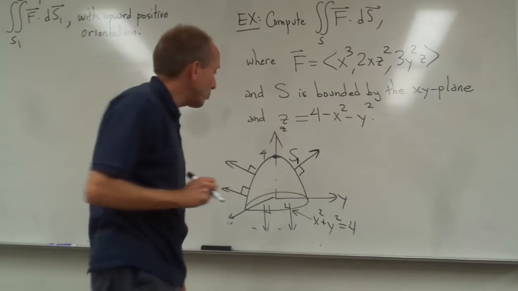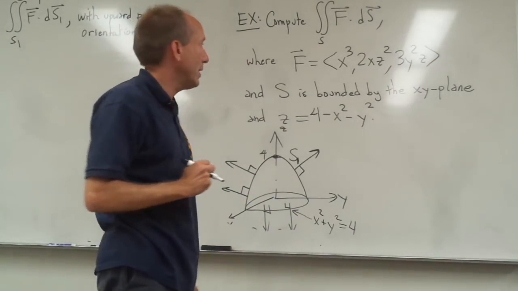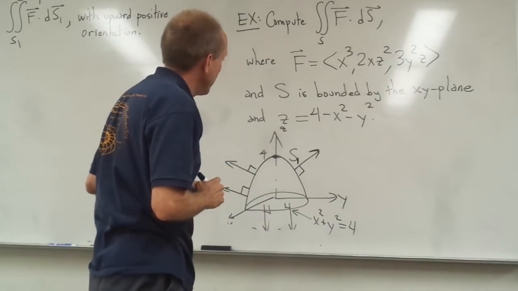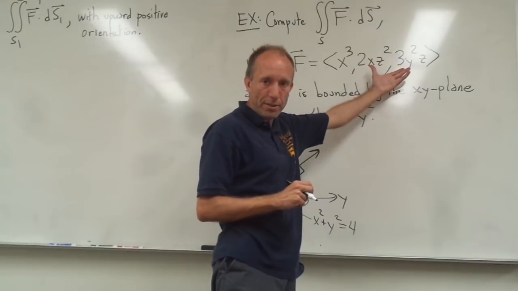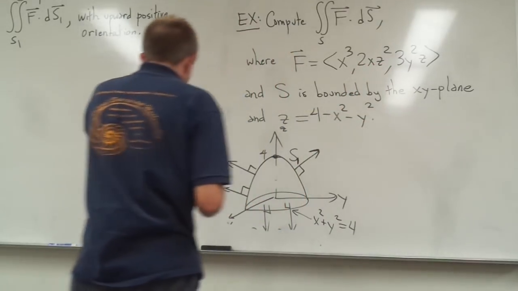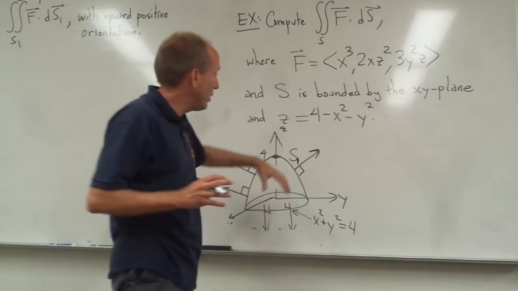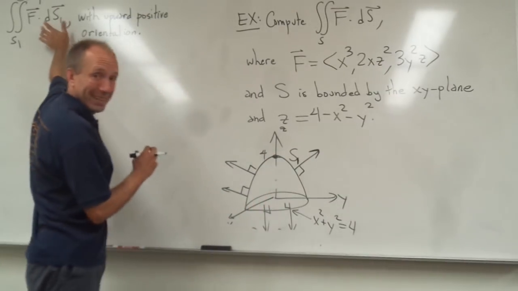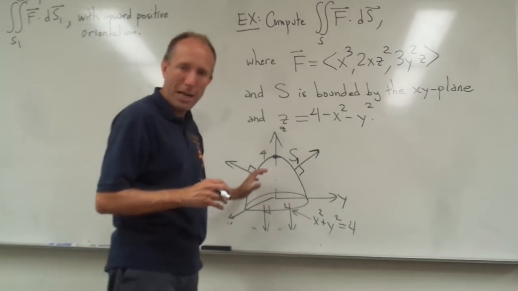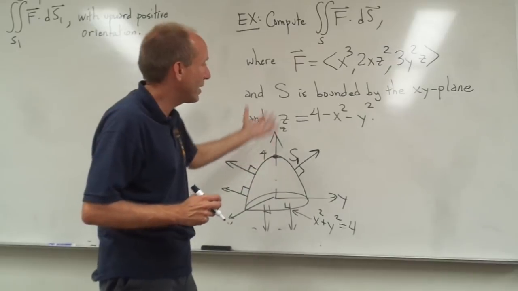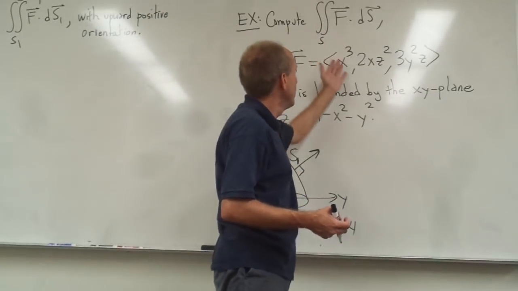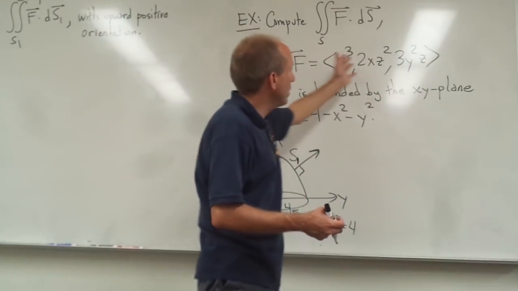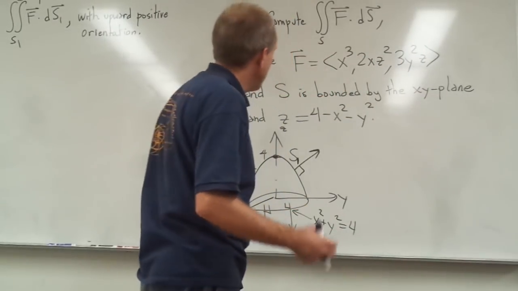Now, the thing is, we could do that calculation if we wanted to. We would be doing it directly using this vector field. Now, here's the issue with it. The issue with doing that is this is going to be messy. We can parameterize the paraboloid, and calculate r sub u cross r sub v, dot it with the vector field here. But the vector field here is maybe not so nice.